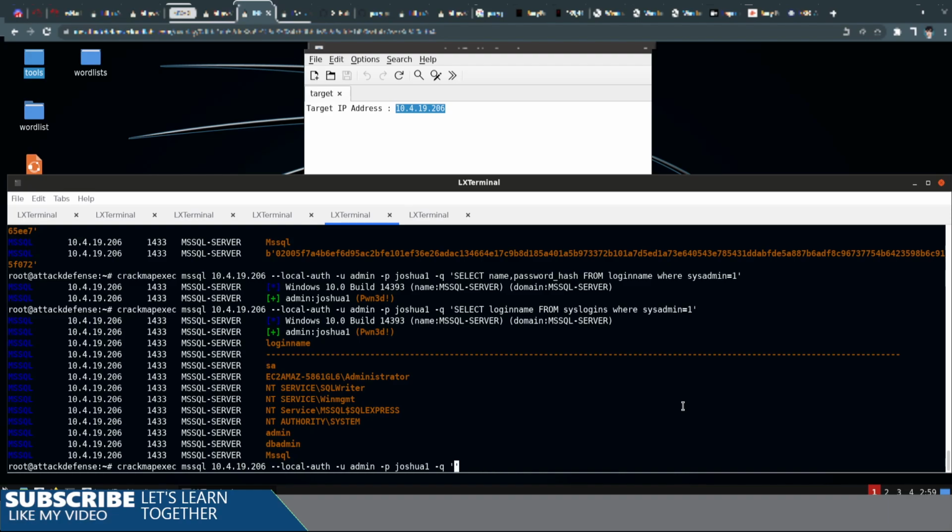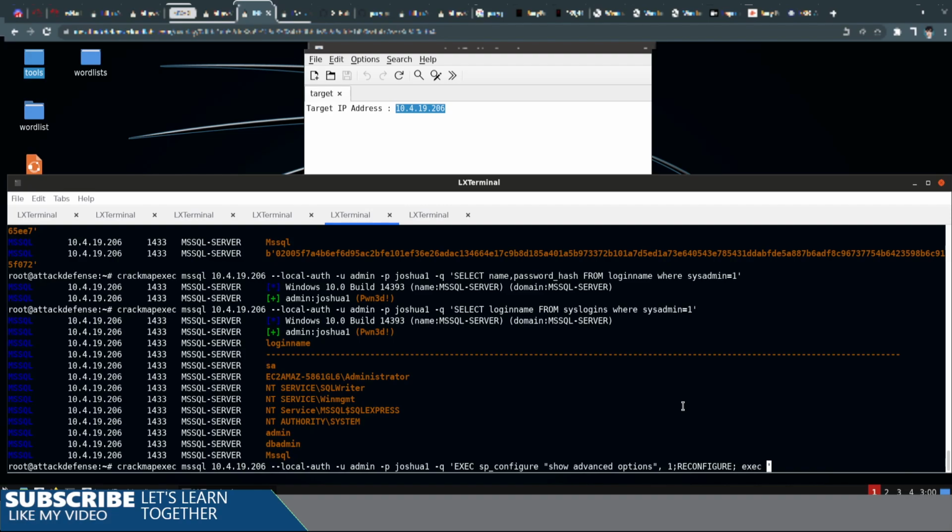Exec sp configure, show advanced options. Reconfigure, go.